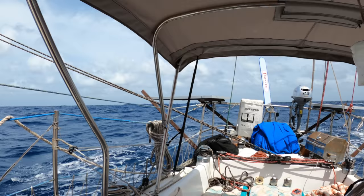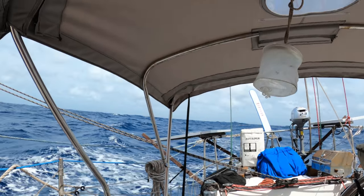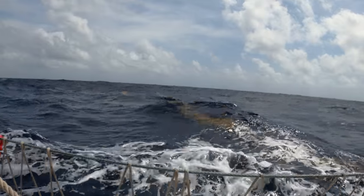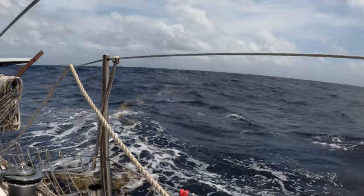There are also tons of flying fish all around us, which are really hard to capture with the camera. But it's a super magical thing to see when you're in the middle of the Atlantic with these flying fish skittering about. Even though it looks at first glance like we're surrounded by miles and miles of nothingness, the reality is we're surrounded by life. The Sargassum is an ecosystem all in itself, and then we've got flying fish and tons of bioluminescence at night. This is the essence of the earth — we are surrounded by all the life. We are not alone.